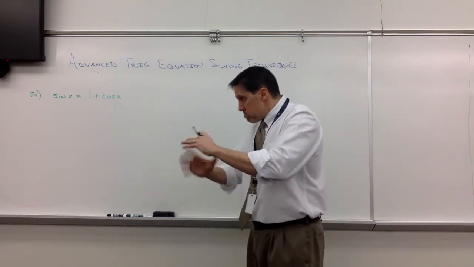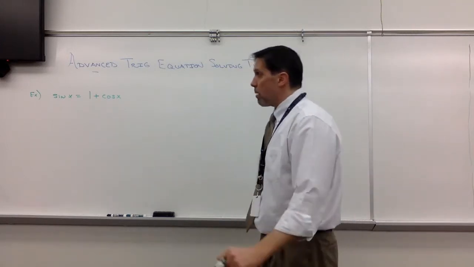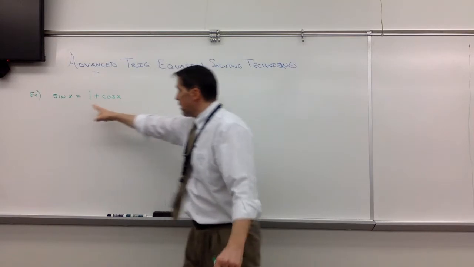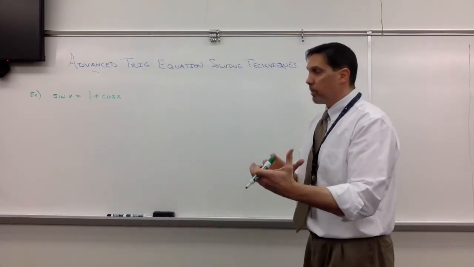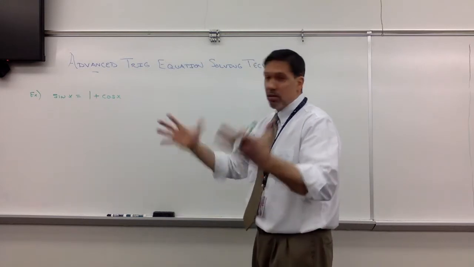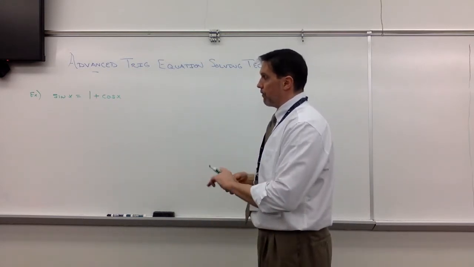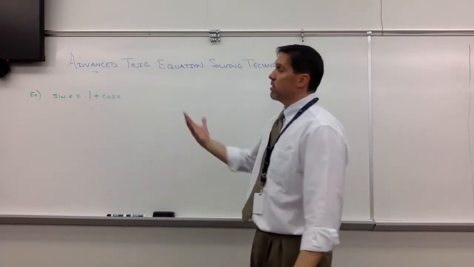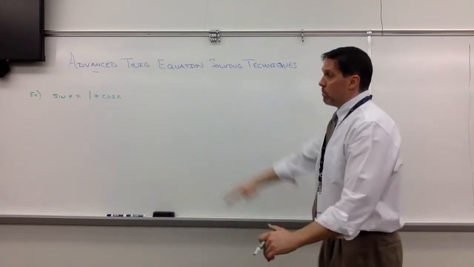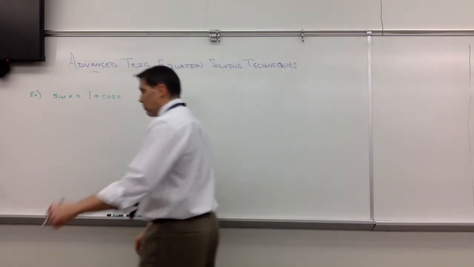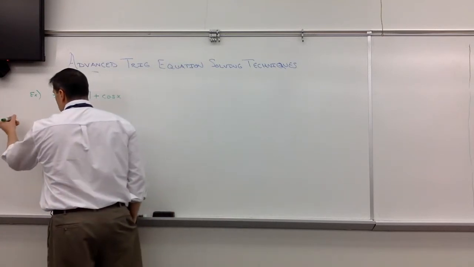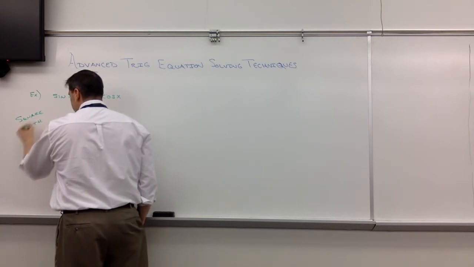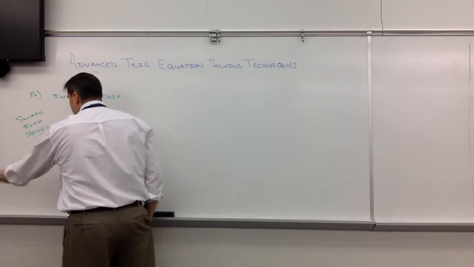We're going to use something that is kind of the reverse of the square root property. That is, take both sides to the second power. Because if we do that, at least we have something to work with. We'll have sine squareds and cosine squareds and some other things that will come along for the ride. But at least we can handle that and have some substitution opportunities or factoring opportunities that we might need. So in this case, I am going to do something very daring and square both sides of this equation.